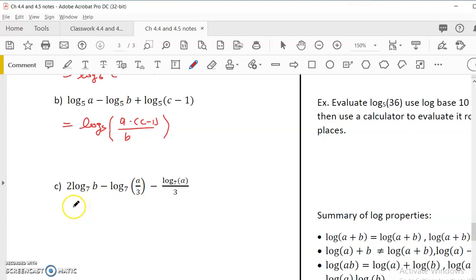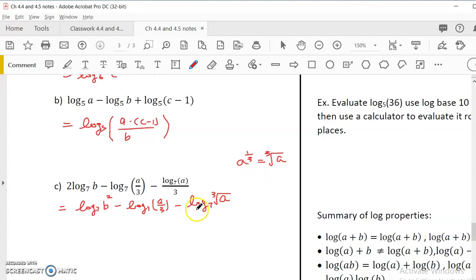The next one, you have two subtractions, right? So what do we do? Well, actually, before you combine, you have to get rid of this exponent first. So use the log property to move them in. B squared minus log base 7 a over 3. We don't want to split them. We just want to combine them. This over 3 means 1/3. So you can move it in. A to the 1/3 is cube root, right? This means 1/3 is equal to the cube root of a.